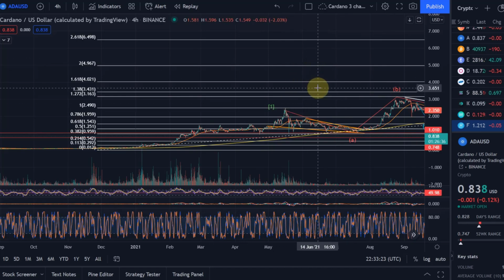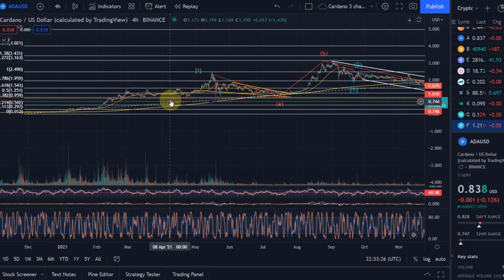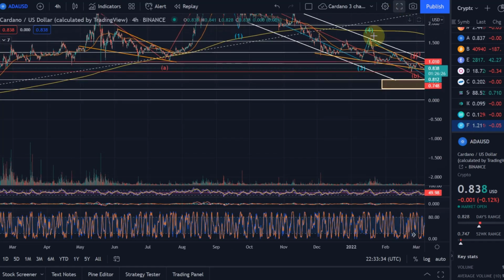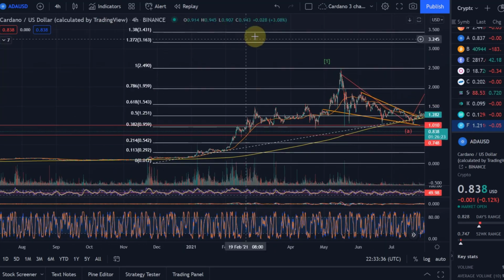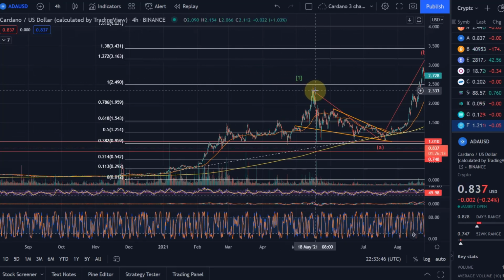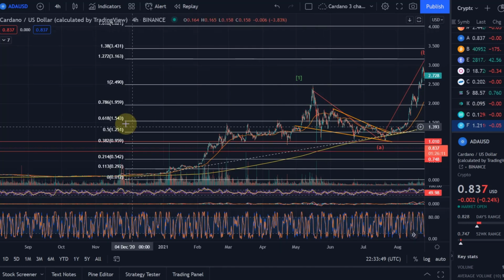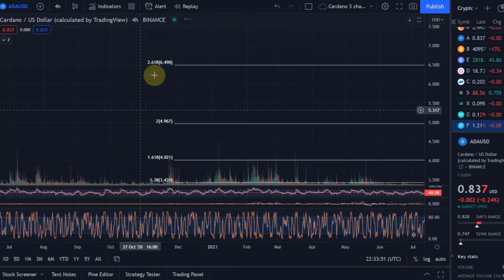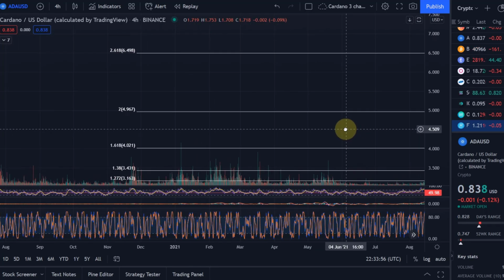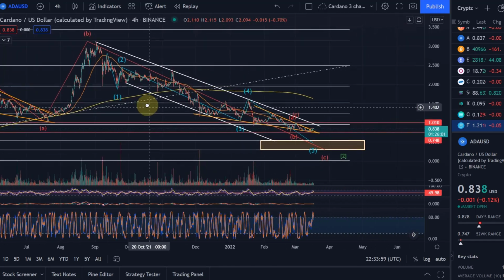To be fair, we already see that here on the chart. You have your 1 and your 2 in green, but this is part of a larger 1, 2. I did go into that in detail in previous videos and can do that again in one other video, maybe not today. That is for a longer video. But I think we could realistically see here even the 2.618 Fibonacci extension, that would be at $6.50. And that is close to a 10x, not quite, maybe an 8x or something, but absolutely realistic.